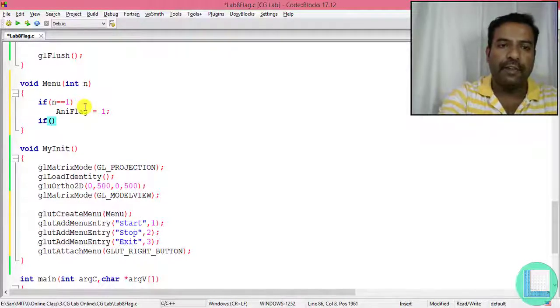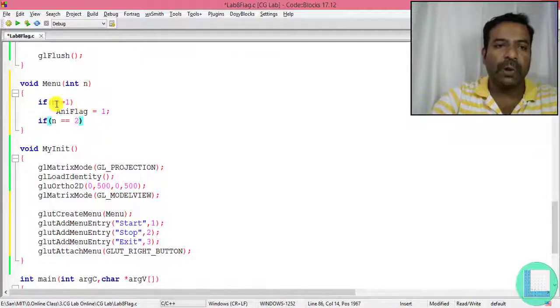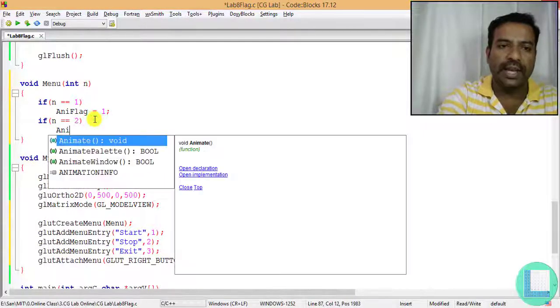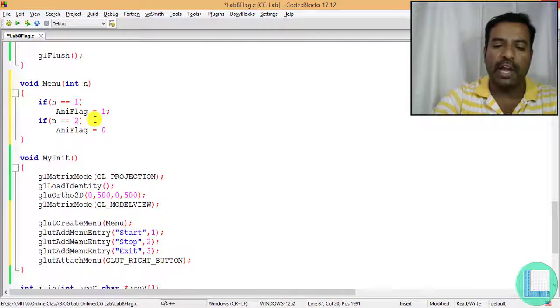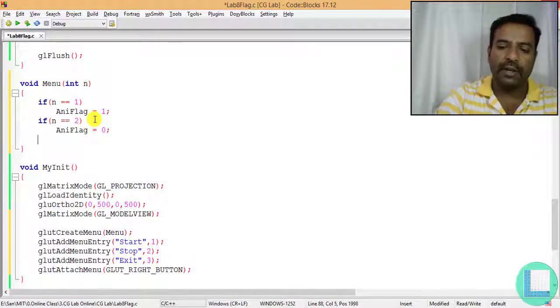If the value of n is equal to 2, that is I need to stop the animation, in that case let me set the animation flag, or any flag, to 0, where I need to stop the animation. Fine.